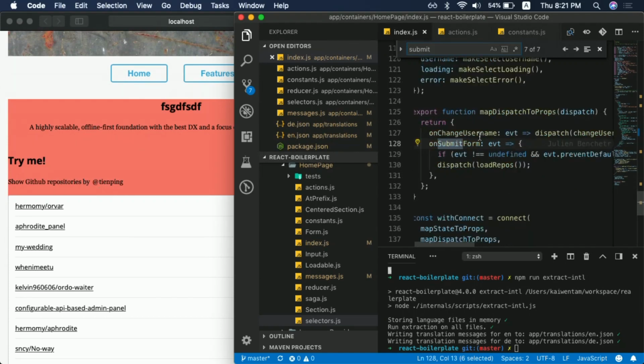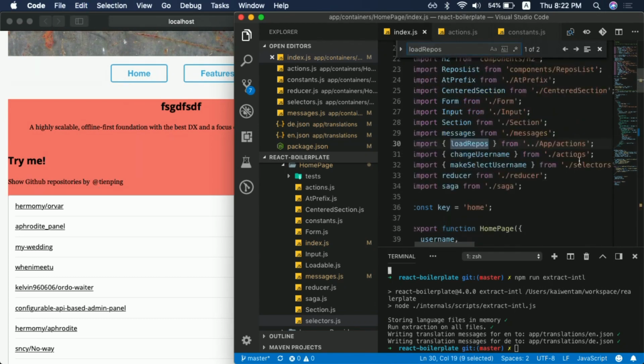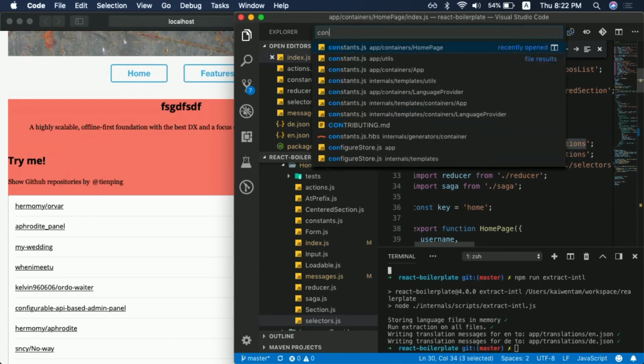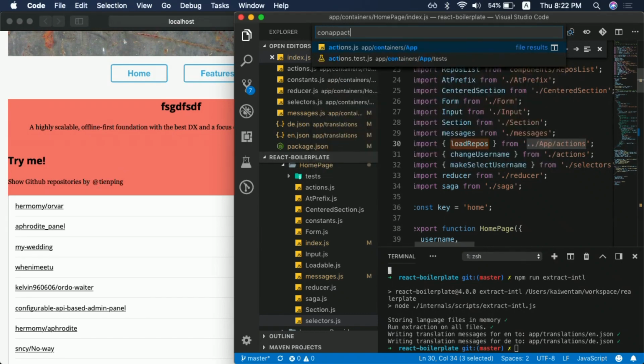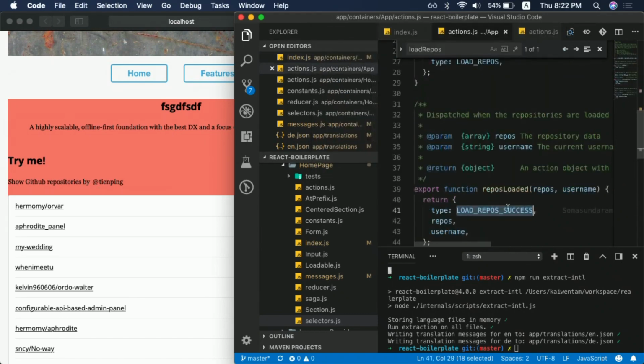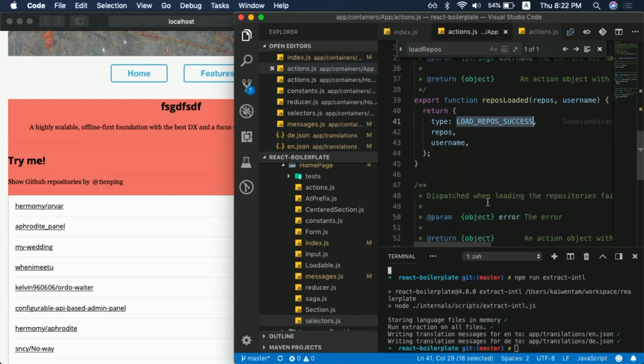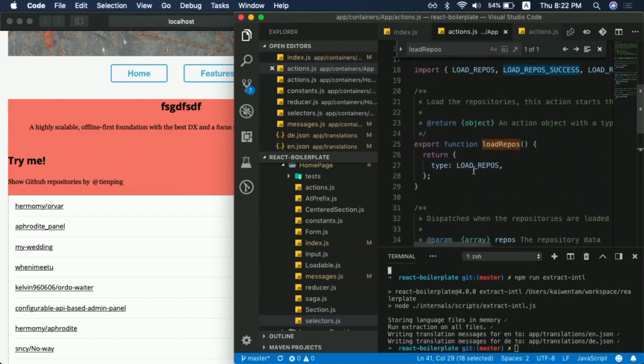So on form submit, they will dispatch another action, which is load repos. And this load repos is imported from the action of the app container. So we need to find container, app, and the action. Yeah, and it's here. So this function is calling and dispatching this load repos constant.